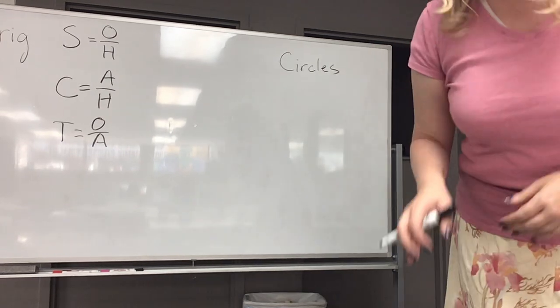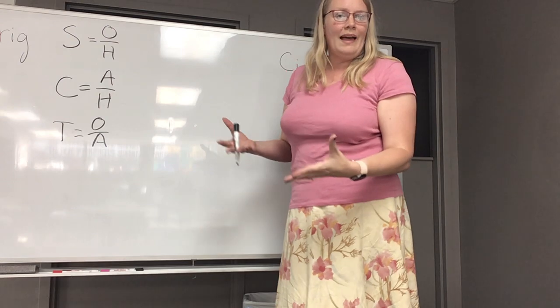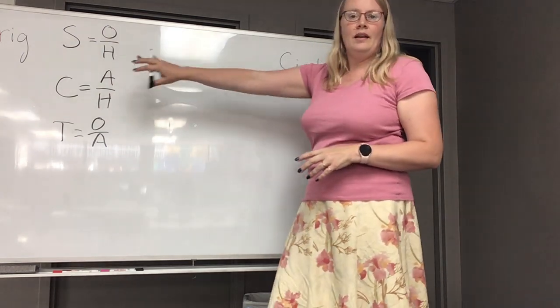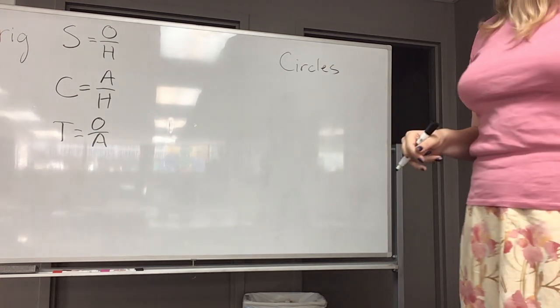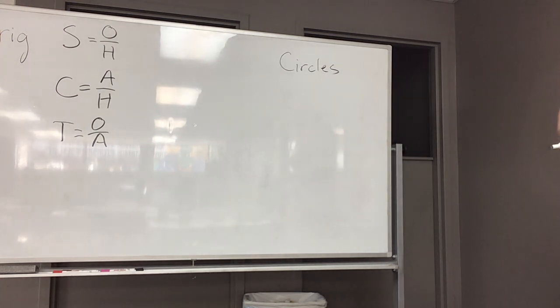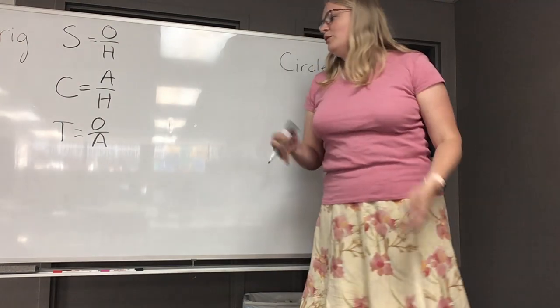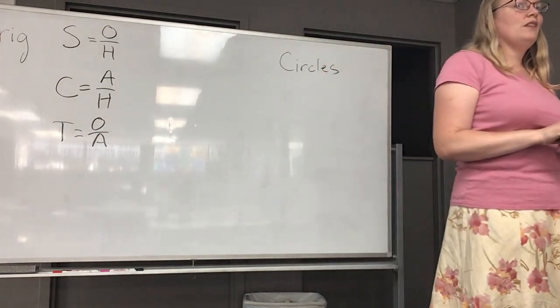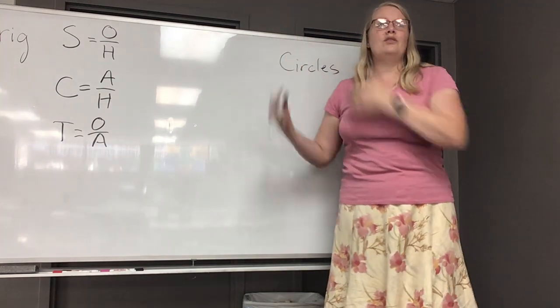So, we were saying we're working with geometry again today, but we're working with the last semester of geometry, working with the trig and with circles. So for trigonometry, find a way to memorize it, but the three trig ratios that we work with are the sine, cosine, and tangent. And the memory device SOHCAHTOA tells us that the sine is the opposite over the hypotenuse, the cosine is the adjacent over the hypotenuse, and the tangent is opposite over adjacent. So the first thing to use trigonometry is to be able to just memorize this.